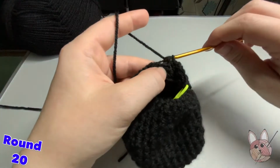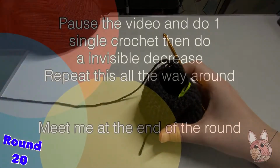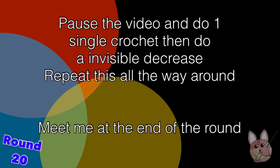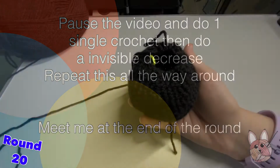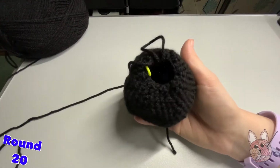Like so. So you just keep doing that all the way around and I'll meet you near the end. Okay, so this is my work at the end of round 20.